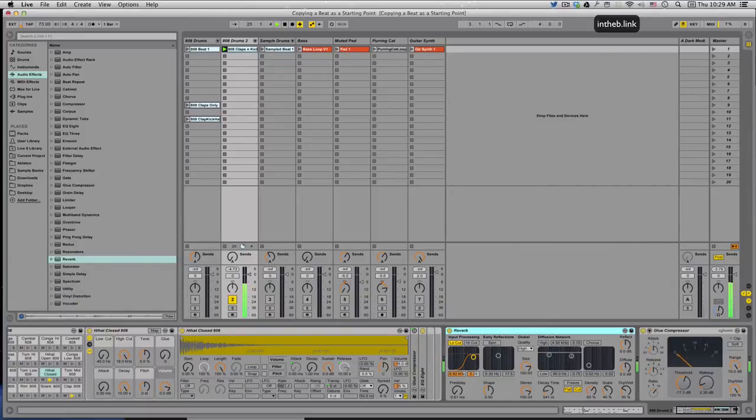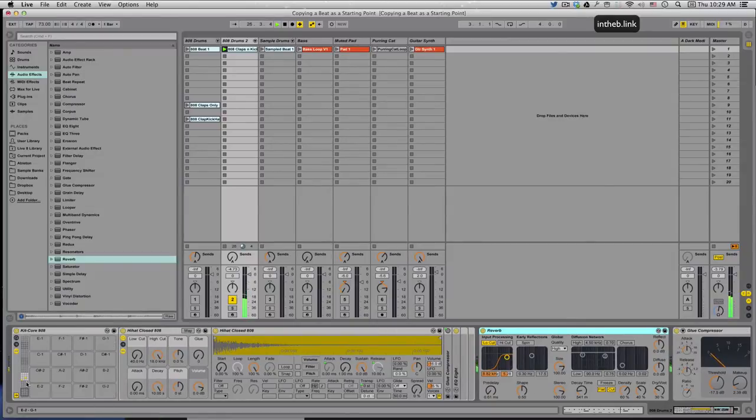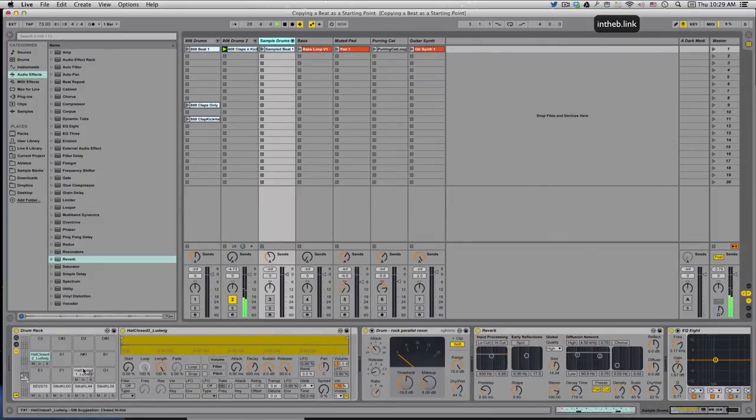And then once you've got your beat sounding how you like it, you can go about also exchanging the samples. So here, we're just using this really simple 808 kit. But let's say we added our own samples instead. It might sound something like this. So that's a lot more character if you choose your own samples. I really encourage you to be sample hunters and go out and get your own. Then you can layer them as well, mix to taste, however you like it. And then you can start to add your own sounds.